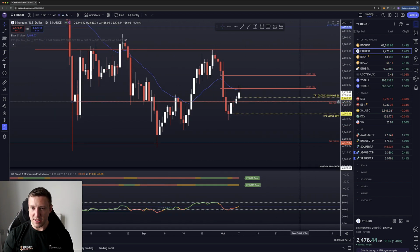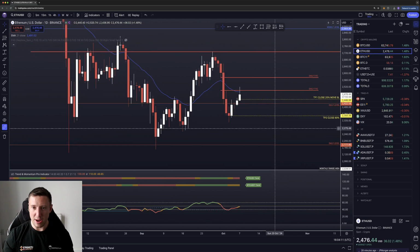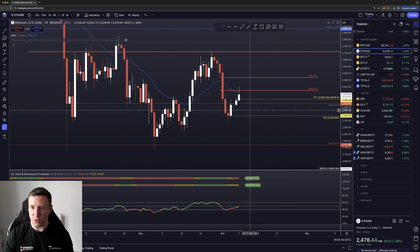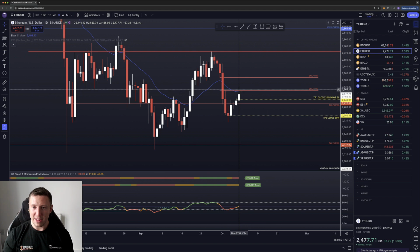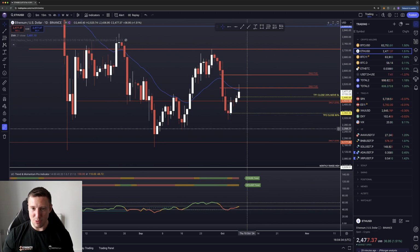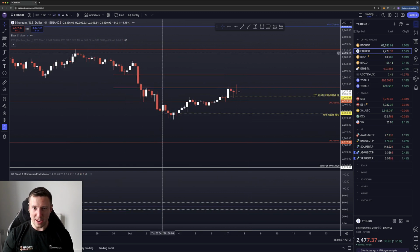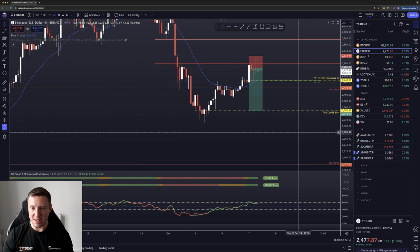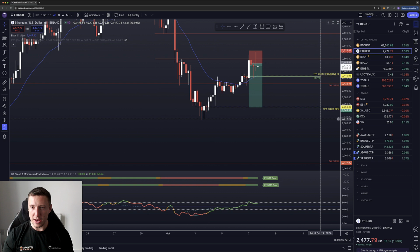again, a little bit messy because I've got a trade set up that I'll talk you through in a minute. But in terms of the daily time frame, we did get a close back above that 2422 day level that I talked about on Friday's video. Managed to get above that. We're now in this trouble area of this daily fair value gap at the bottom of it, down at 2500, and the moving average 21 acting as resistance, as well as the RSI 50 with a red trend bar on the Learning Crypto Trend and Momentum Indicator as well, which is why I entered a quick short this morning. So this was essentially a hedge against the Bitcoin and XRP longs that I opened last week.